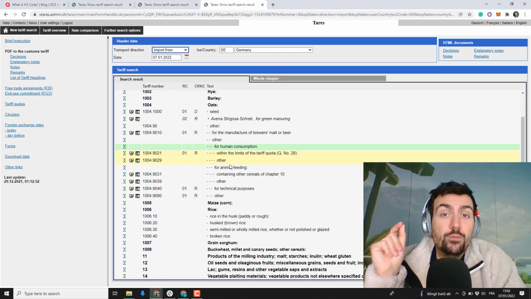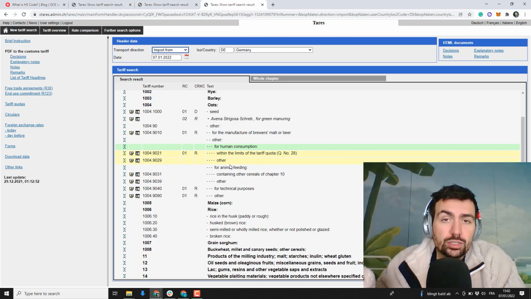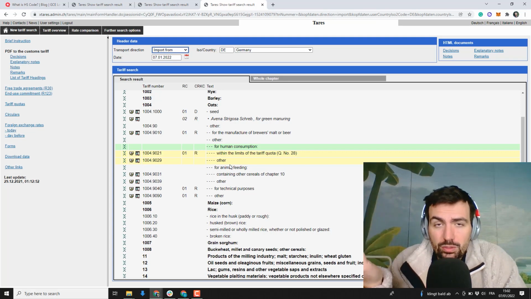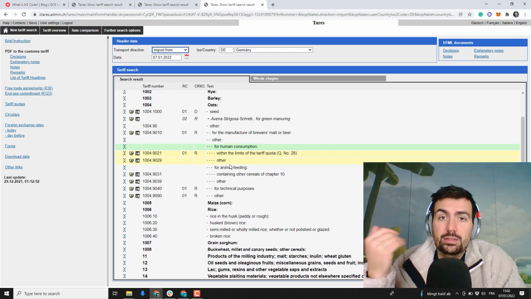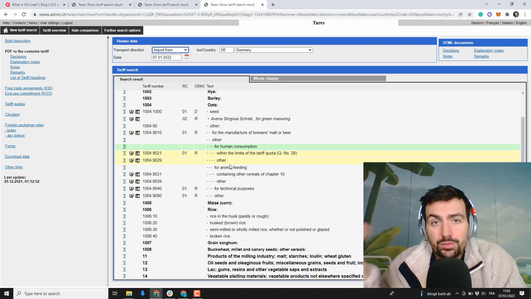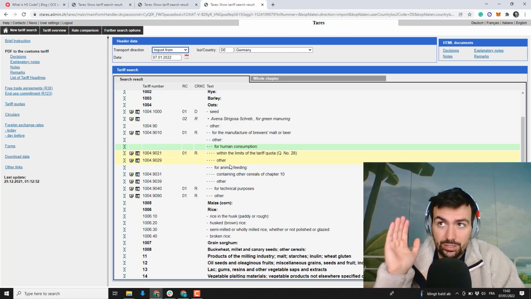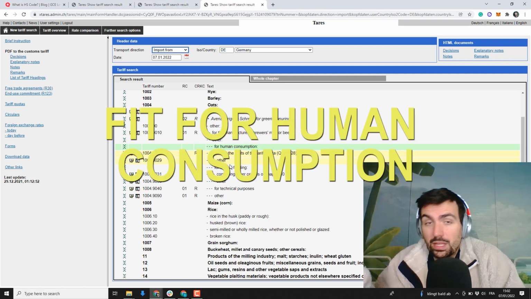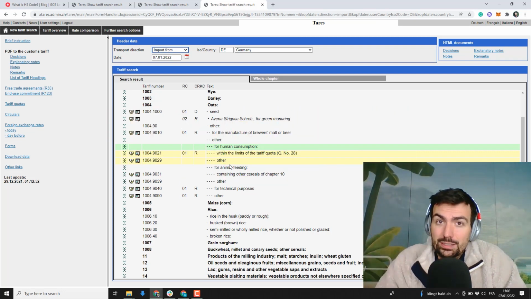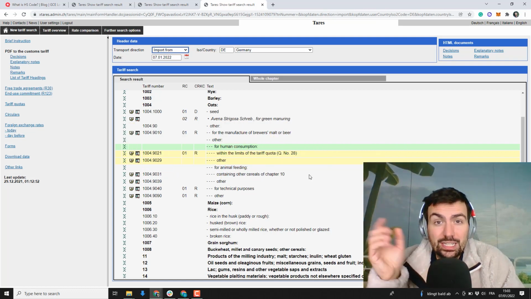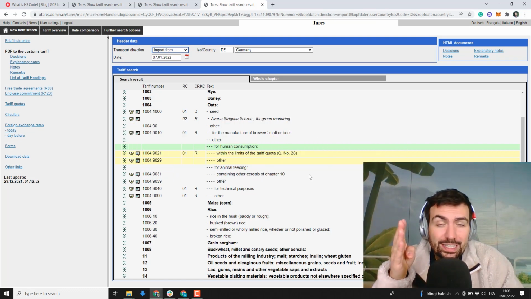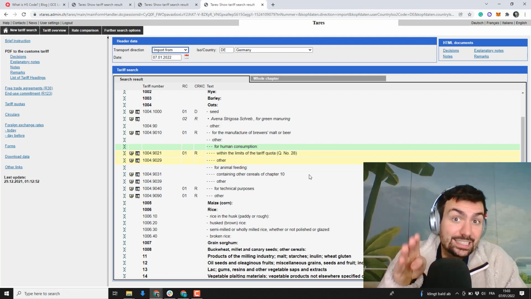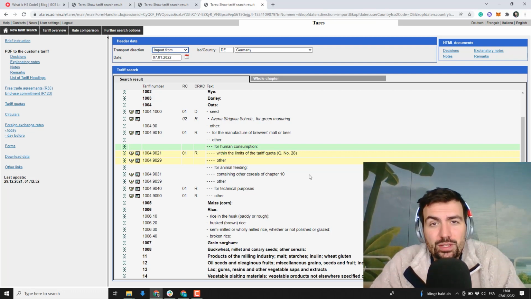So what people will do, they will use a product that needs to go to feed consumption, and they will use a food HS code to cross the border. So that means that the product is going to be taxed as a food product, even though it is meant for feed consumption. And actually this is not illegal if the product is really fit for human consumption. If it's not, then it becomes illegal. So you can see how tiny is the edge between legality and illegality when you try to optimize your HS code. So pay attention.